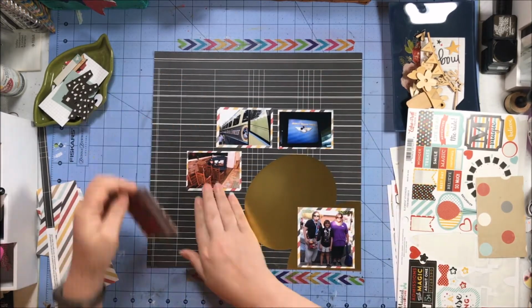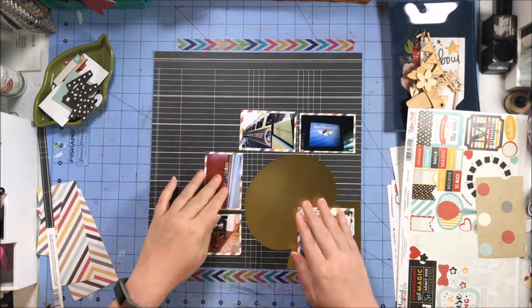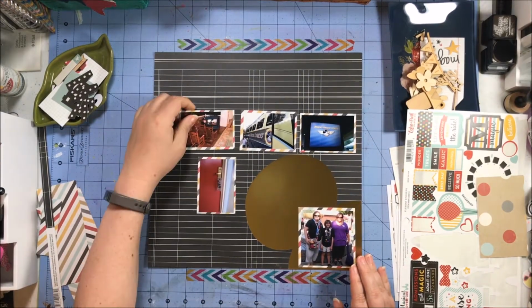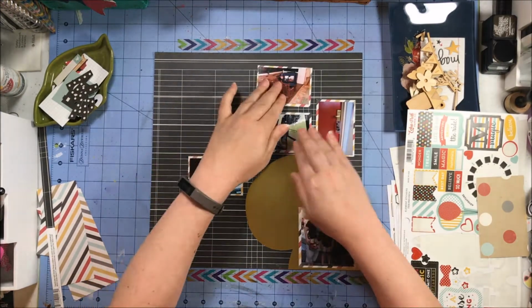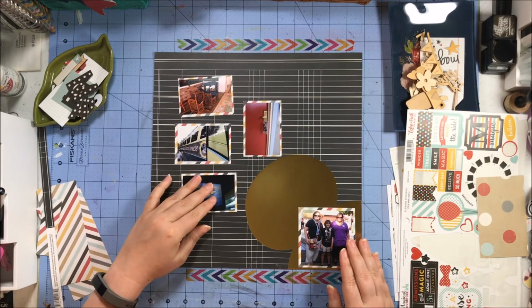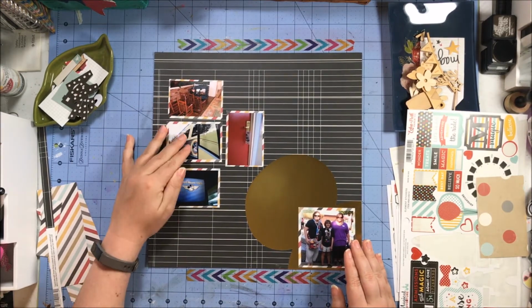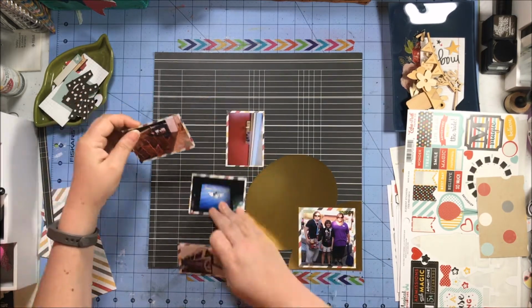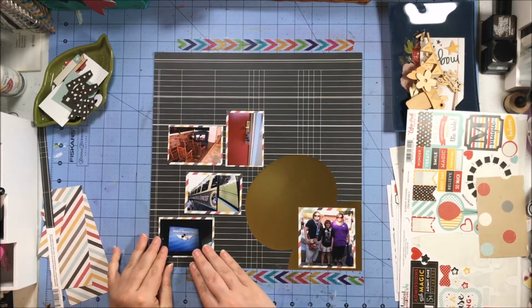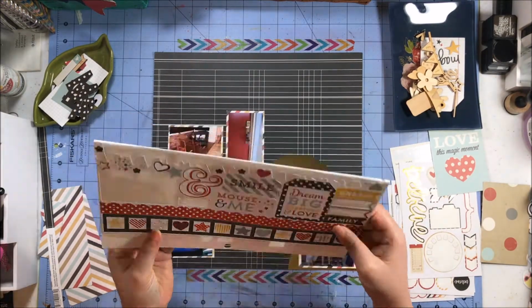And I'm going to play around for quite a bit of time trying to figure out where to put these photos, because I have the rectangular photos, but I've got that curved ear in the lower right hand corner. I'm trying to figure out a way to put them where there isn't a weird gap. And I think this comes close to where I'm going. And yeah, I think this is where I end up.